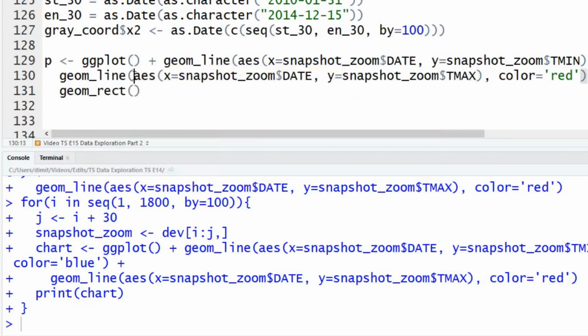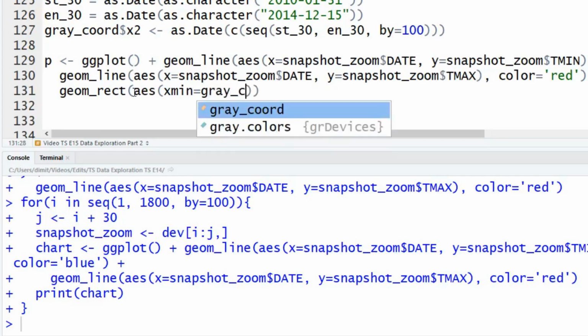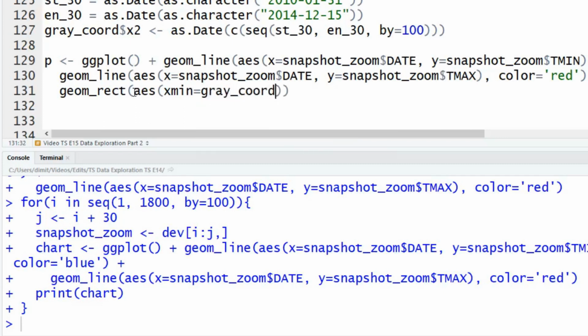And we're going to have the AES, it's going to be a little different. AES is going to be xmin, which is equal to gray coordinates x1, and then xmax. So these are the x coordinates for the rectangles we're going to draw.